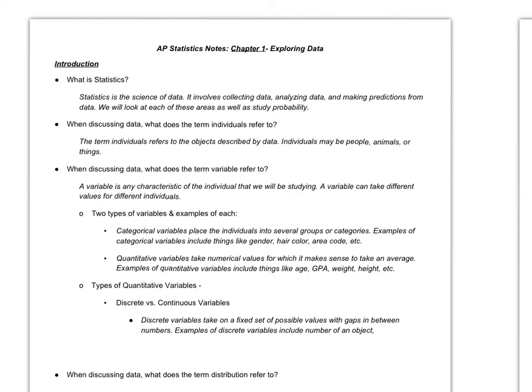Now, the other type of quantitative variable that we often look at is what we call a continuous variable. A continuous variable takes on any value in a given interval. Some examples of continuous variables include things like weight, height, GPA. Things like your weight and your height, for example, can be divided up into the ounces or the inches that fall in between those bigger numbers. So for example, someone could weigh 121.5 or 121.2. And so because you have all of those values within that interval, this would be considered a continuous variable.